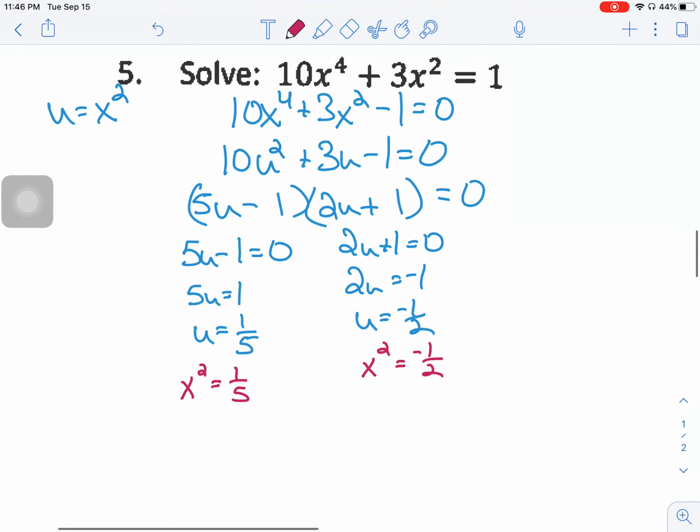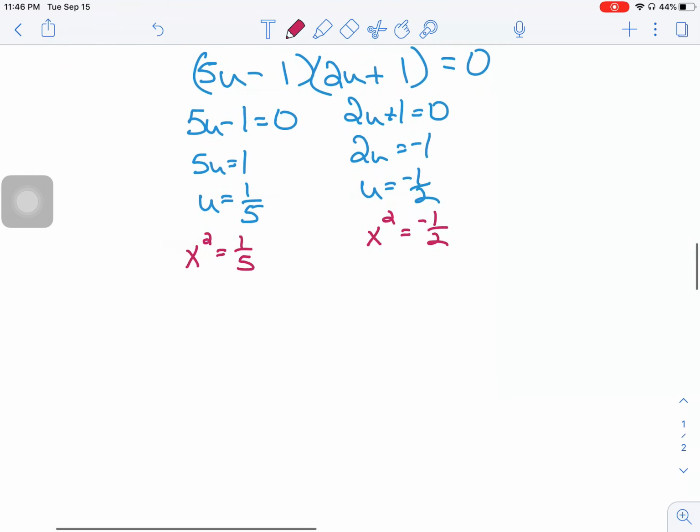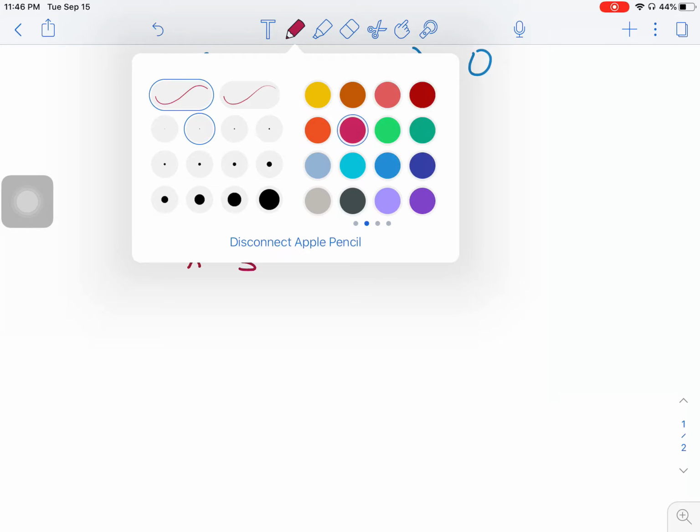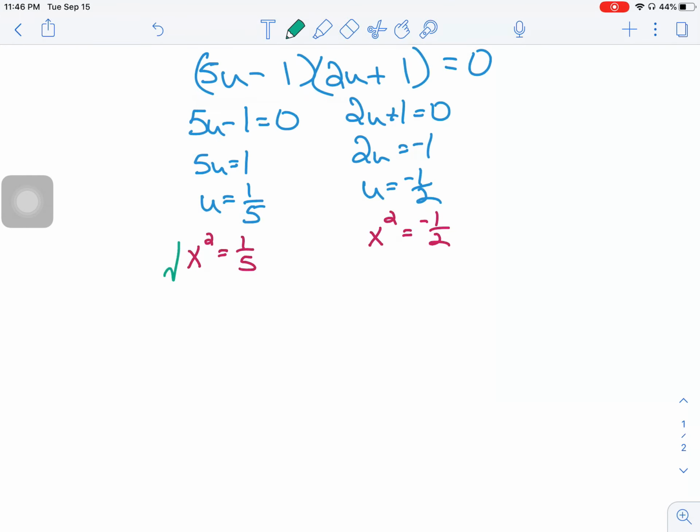Now, I already know what's coming next, so I know how large I write, and so I'm going to give myself some space. Don't fear, we're going to walk through this, but we're going to take the square root of both sides. And when we take that square root, we're going to get x is equal to plus or minus, and this is where it's going to get a little weird.